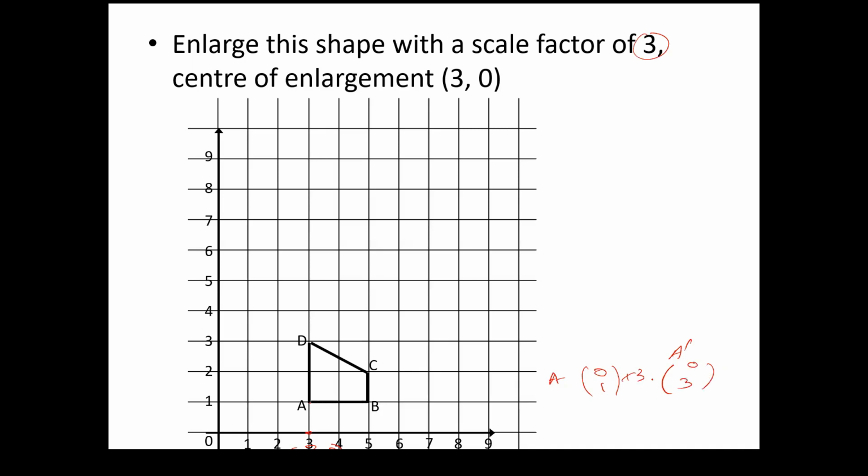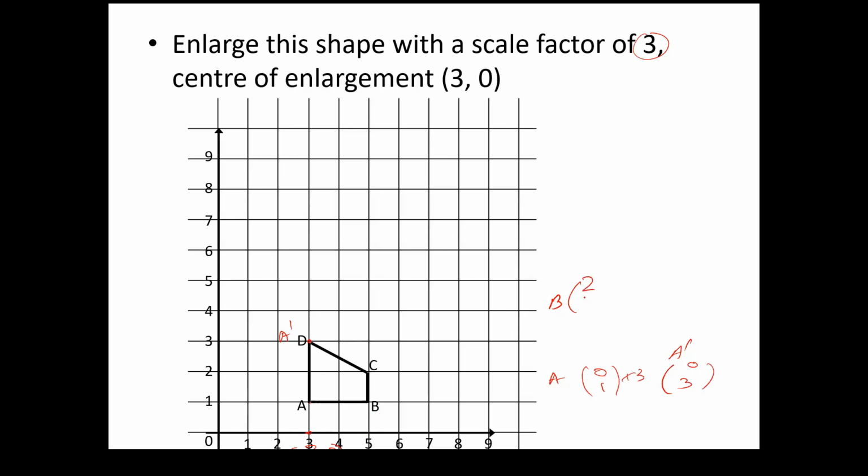These are not the coordinates. This is the vector through which we move from the center to A dash. For A, the x-axis has no change, but up it will be 1, 2 and 3. So A dash will be here, 3 times upward. Now we look for B. What's the vector of B? The vector of B from the center of enlargement is 2 units to the right, which is positive 2, and 2 units up.